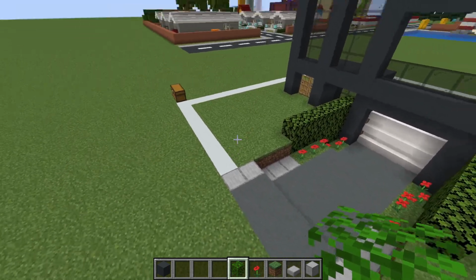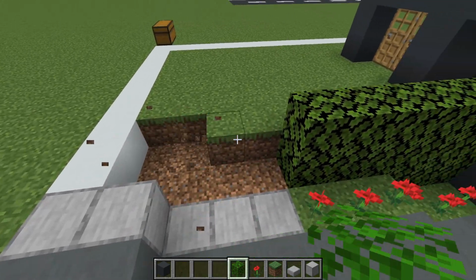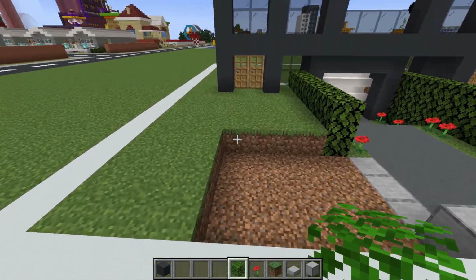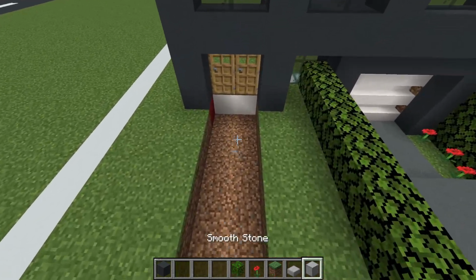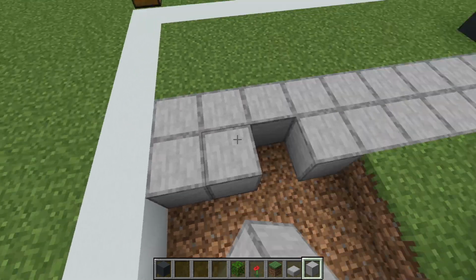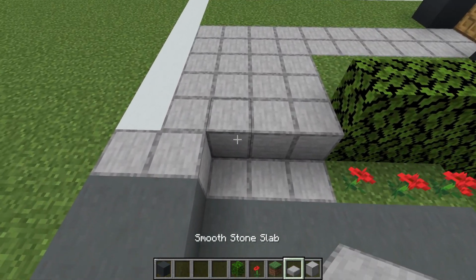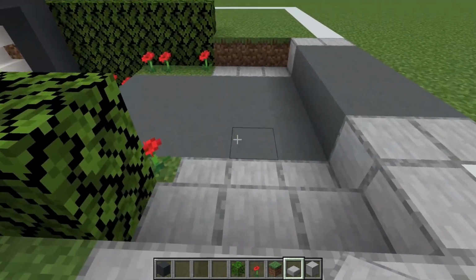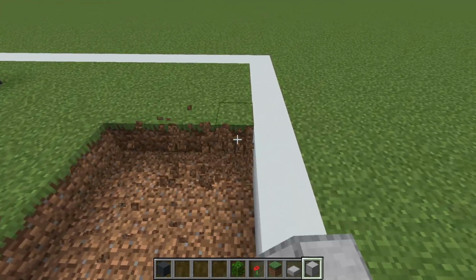Like this. What we will then do is remove these 4 rows of grass, extending outwards and lining up with our entrance. We then want to remove 2 rows of grass leading to the entrance like this, and then simply fill this in with a mixture of smooth stone and smooth stone slabs. So these 3 blocks here actually want to be slabs so that we have a gradual step upwards. We want to do the exact same thing on the opposite side.